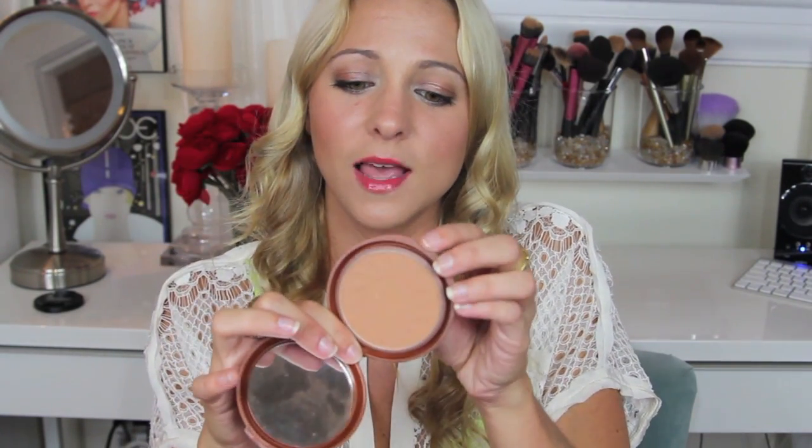Okay, then my favorite drugstore bronzer, and this isn't of all time because I have different favorites all the time, but this is tried and true, works on almost every skin tone. I know so many people, everybody that tries this loves it, and it's the NYC Sunny Bronzer. And this bronzer is so good and beautiful, and it just works for everybody. So I love it.